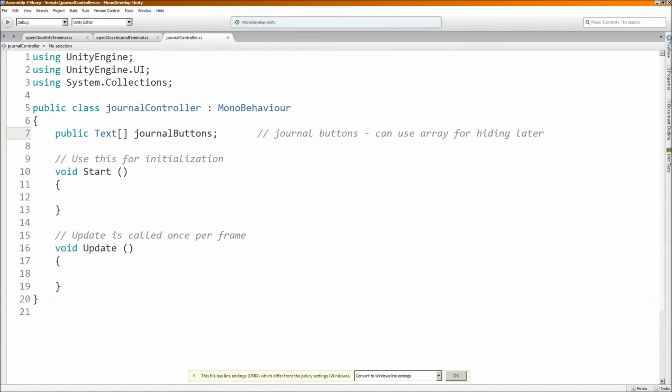Alright, so what we need, I'm trying to think universally, like how can we use this here on this specific journal, or on this specific terminal, but how can we also recycle this script long term?